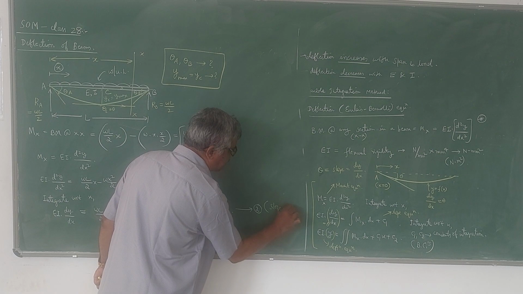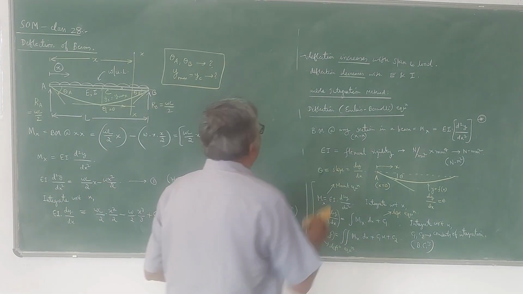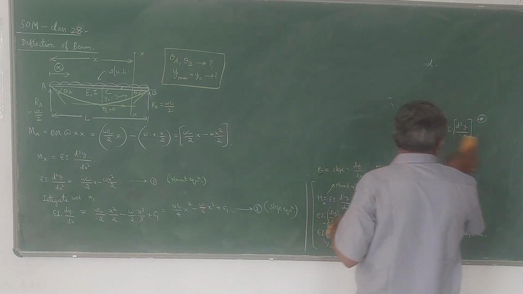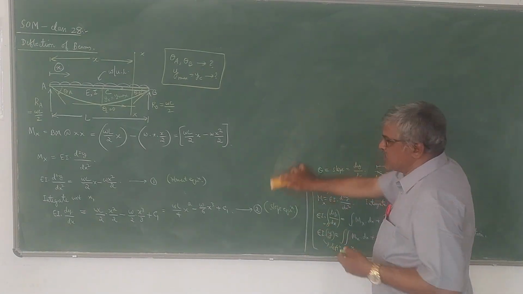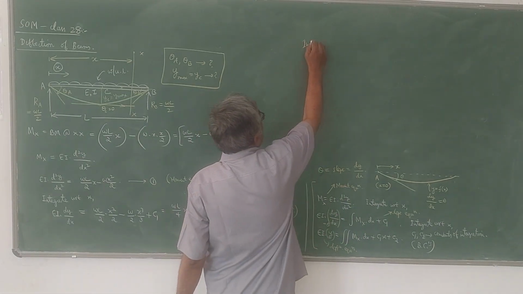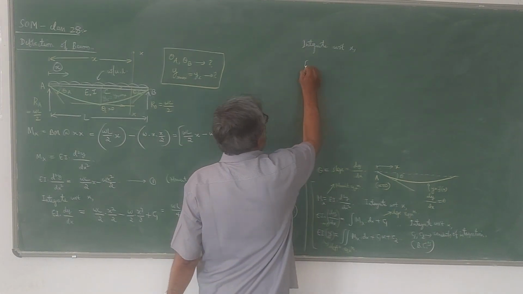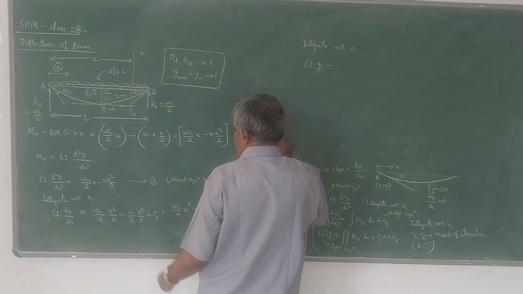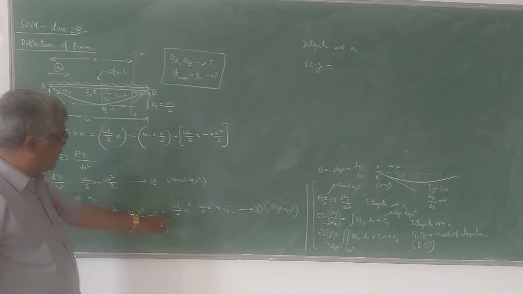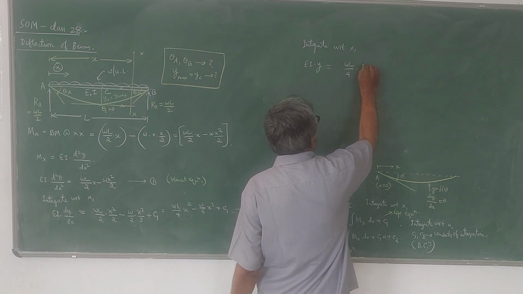Now once again, if you integrate this slope equation with respect to x, you are going to get the deflection equation, because the integration of dy by dx is y itself. So what I will do here is integrate once again with respect to x. It becomes EI into y now. EI is a constant. So the integration of dy by dx is y. If you integrate the RHS term, it is WL by 4 into x cube by 3.